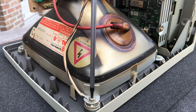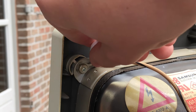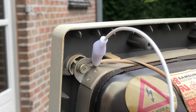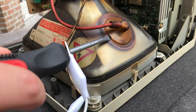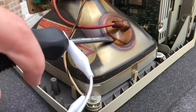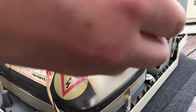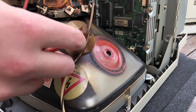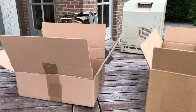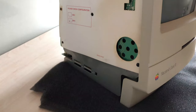I'll take these alligator clips and a screwdriver, and now I'll just attach an alligator clip to the ground lug of the CRT and the other end to a flat tip screwdriver. Like this. Be sure to check where you can ground yourself when working on a CRT. This can differ. I'm only using one hand for extra safety. Slide the screwdriver under the anode cap or suction cup, and there you go. No spark there, so that means that it already has been discharged, and now I can safely remove the anode cap. Well, the weather started getting overcast, so I started heading inside. Once inside, I continued taking apart the Macintosh.